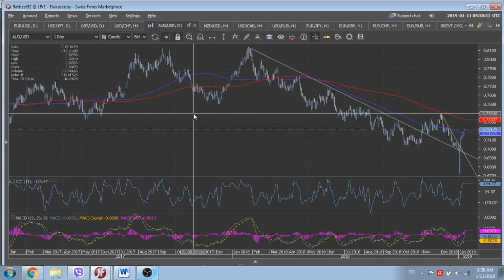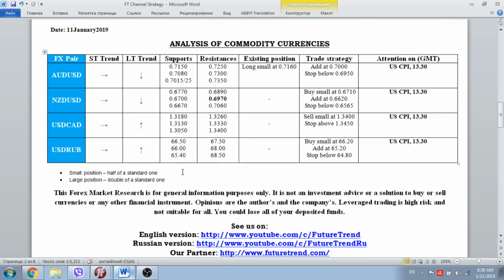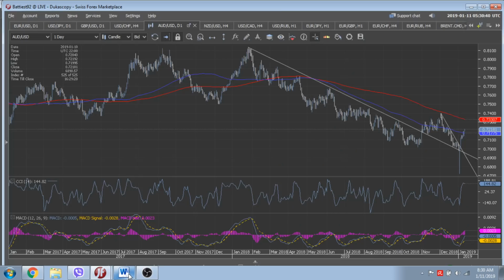And finally, a few words about the commodity block of currencies. Let's see our strategy list in the commodity block of currencies. Here also we are seeing at the moment a strong reversal from the false break witnessed at the beginning of this year, 2nd of January. The Australian dollar registered a low of 67.22 on this type of provider of liquidity. Now it's trading at 72.18, much higher, let's say around 5 big figures from the lows of 2017.